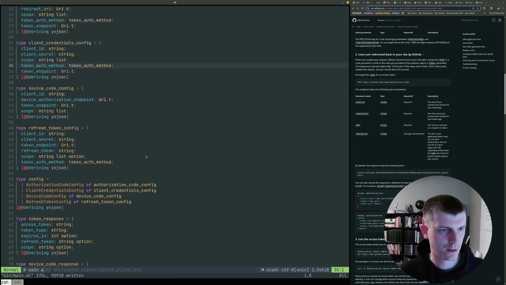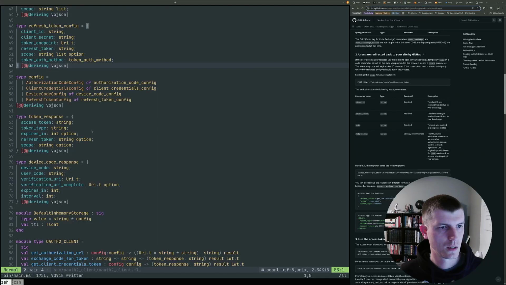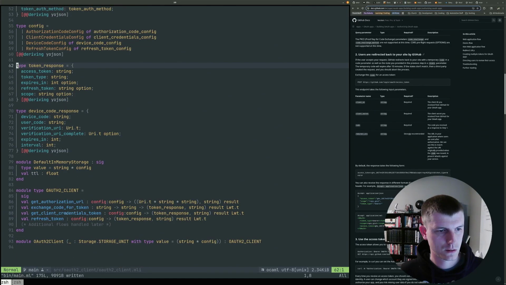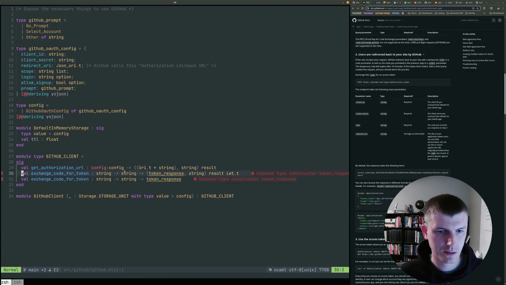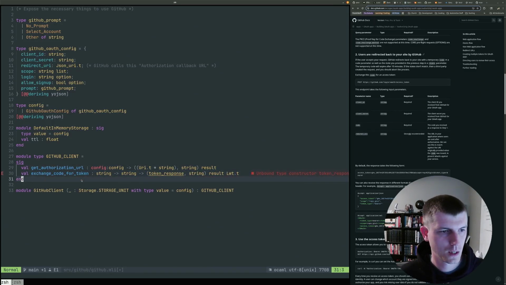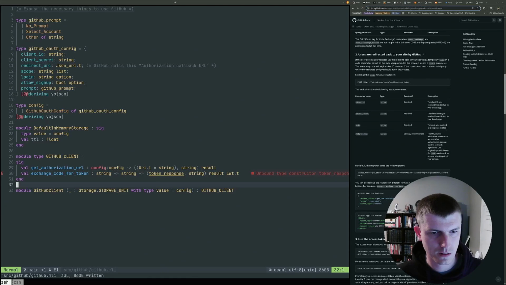I gotta grab all this stuff too. So we got token response. Yeah, that's string, token response, string. Oh right, because we want to make it easier in case we get not the right stuff back. So this way we can do a result type. Result types are nice. I like those.